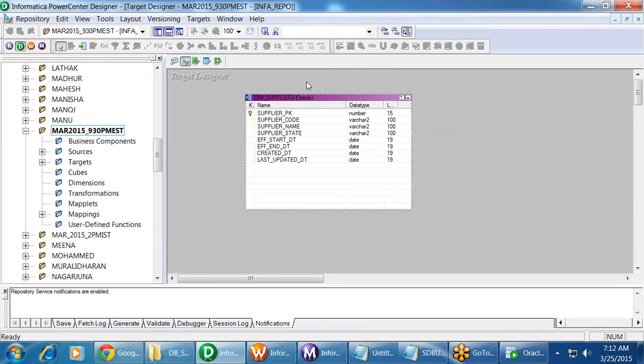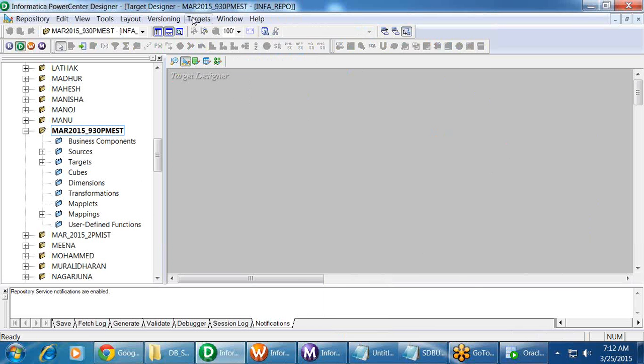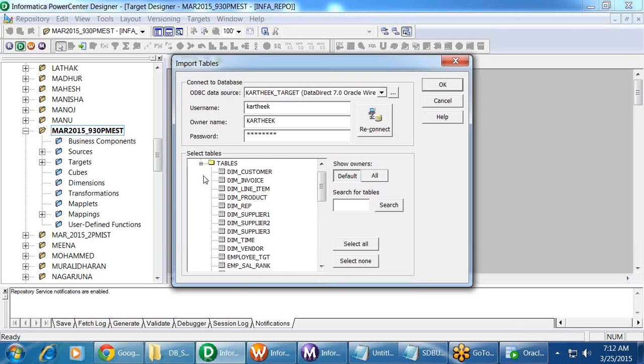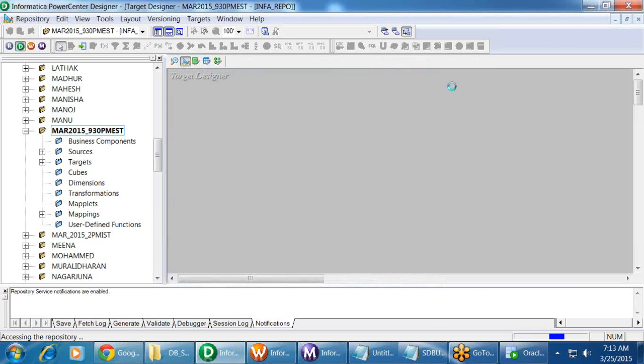It's the same source. I need to import the target table. So import from database. Observe the structure of the table. Let's say dim supplier 3, and click on OK.